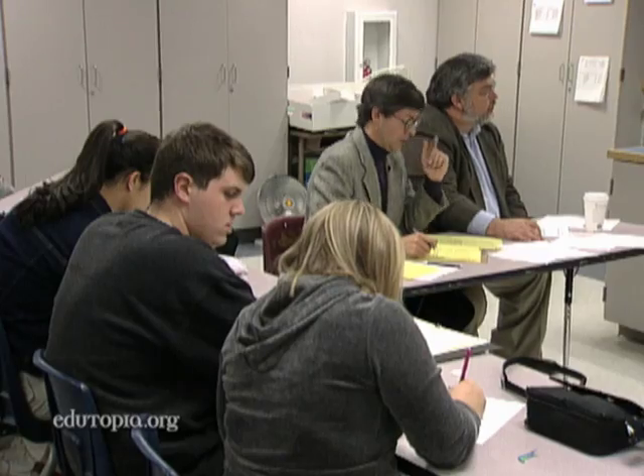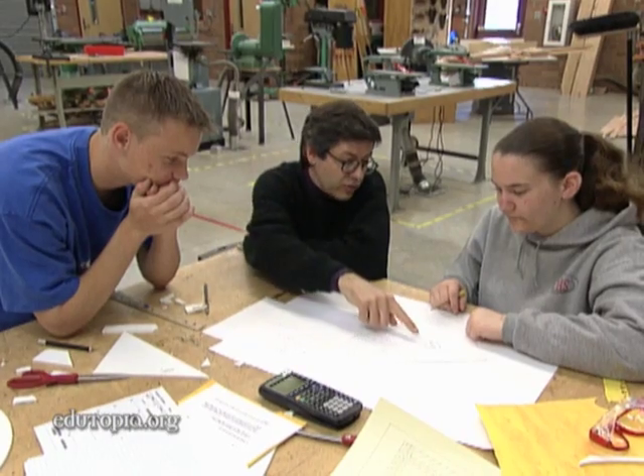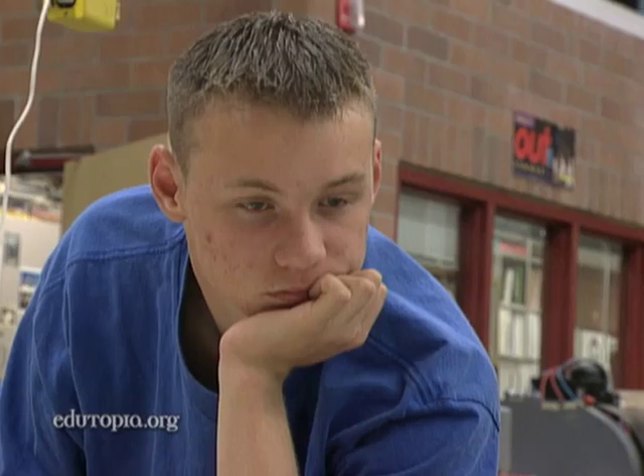Seattle architects Mark Miller and Kirk Wise have played a key role in the design project for the past eight years, acting as mentors, coaches, and ultimately judges of the students' work. A hugely important piece of a really effective project is to have the audience for the student work be someone outside of the classroom. So I go out into the community and find someone who's willing to look at their work. The quality of student work really does go through the ceiling because they care about these architects' opinions. To present it to architects really boosted up the confidence, and I really wanted to put an impact on them and show them all I got.